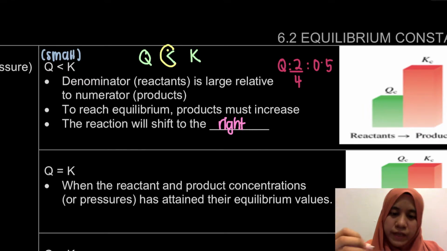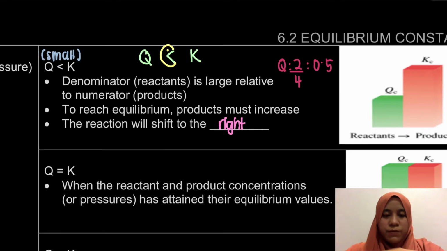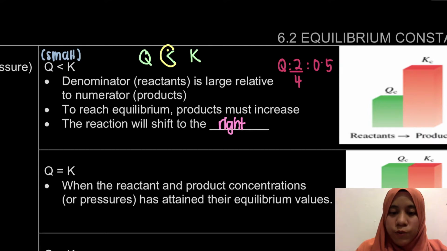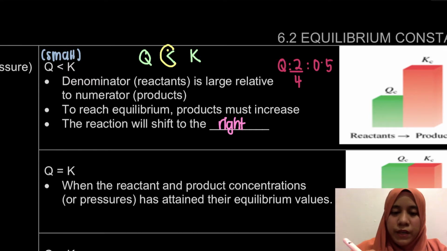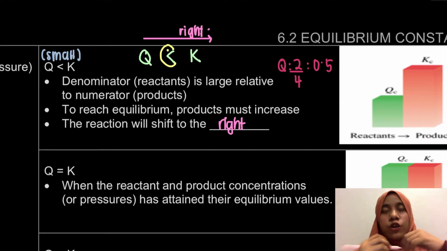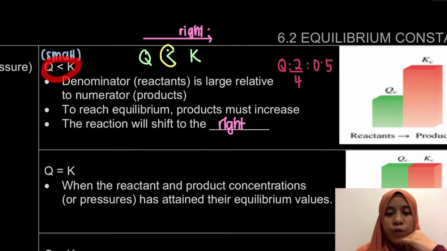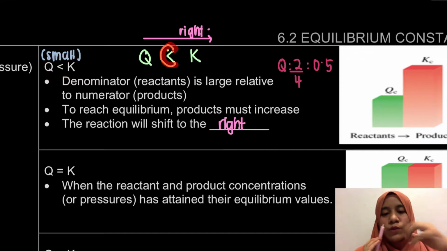So, kalau Pac-Man ni, sebenarnya kalau kamu ingat game dia sebenarnya nak makan kan. Cari makan dia tu. So, takkanlah dia nak. Kalau mulut dia macam ni, mestilah dia akan gerak to our right kan? Takkan pula dia nak reverse macam ni. Okay. So, from the mouth of the Pac-Man itself, kita tahu dia akan to the right. So, senang nak ingatnya, kalau Q is smaller than K, kamu buatlah bunyi, mulut Pac-Man ni, lepas tu kamu tahu, maknanya nanti reaction will shift to the right.